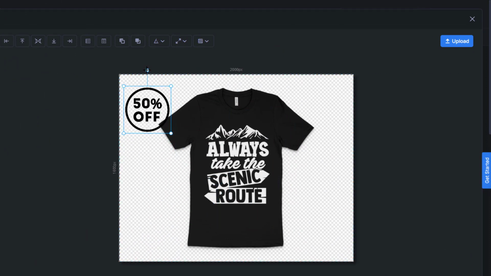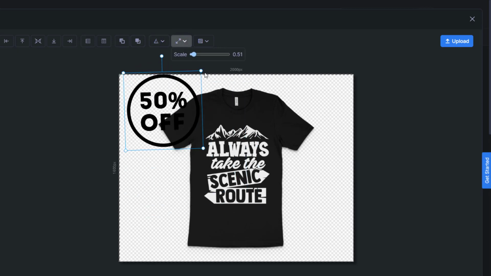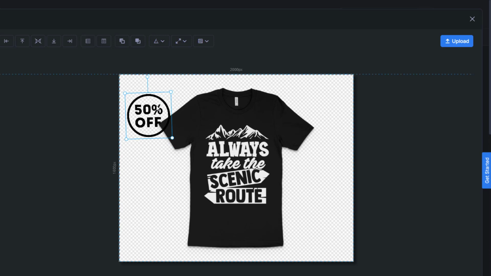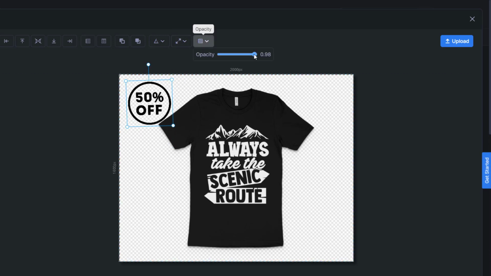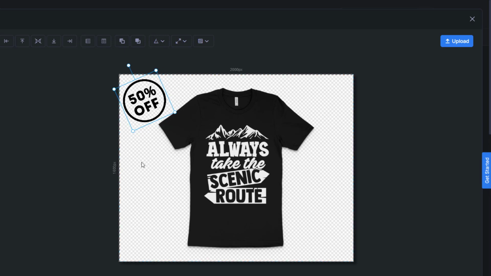If we want to change the angle of it, we can do it here, or we can also do it here on rotate. We can also change the scale here if you don't want to do it by doing it that way. I prefer to do it this way, but that is an option as well. And if we also want to change the opacity, we can do it by selecting that there. So I'm going to put it in this corner and maybe just turn it slightly like that. And then I'm going to put shop logo on the other side. Probably make it the same size as this one roughly.